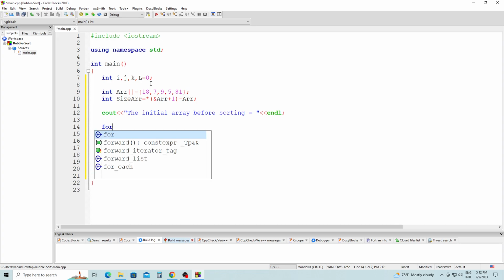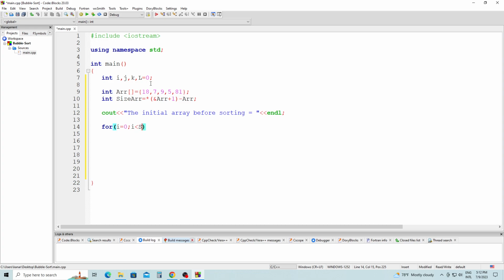And right here we're going to declare a for loop for i equals 0, semicolon, i less than size of array, semicolon, i plus plus. And we're going to output all the elements of the array, cout array at i, end of line, semicolon.